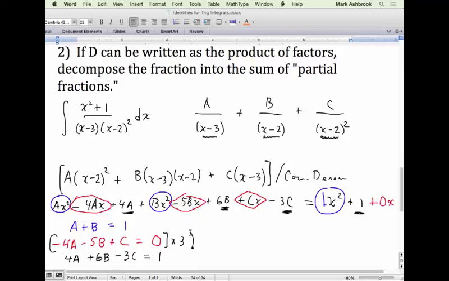Okay, so when I do that, I'm going to get negative 12a and 4a. I think that's negative 8a. And then we're going to get negative 15b and 6b. I think that's minus 9b. And then I'm going to get 3c and minus 3c. That's what we wanted, 0. And then 3 times 0 plus 1. So when I eliminate c from the last two equations, I get minus 8a minus 9b.